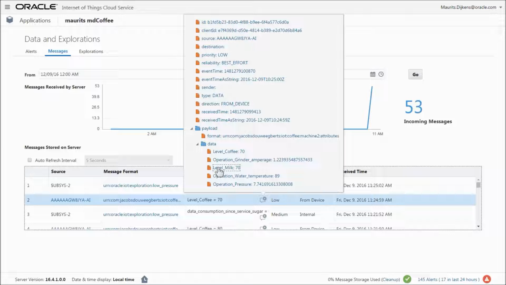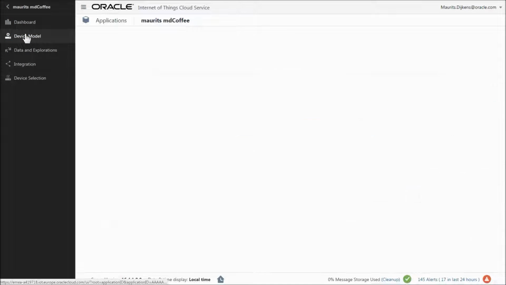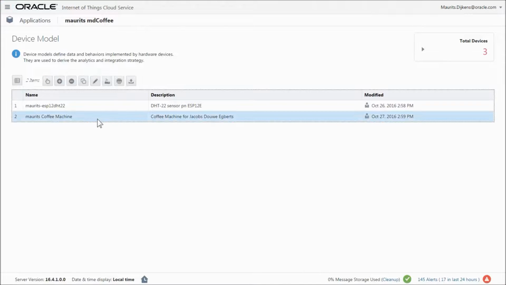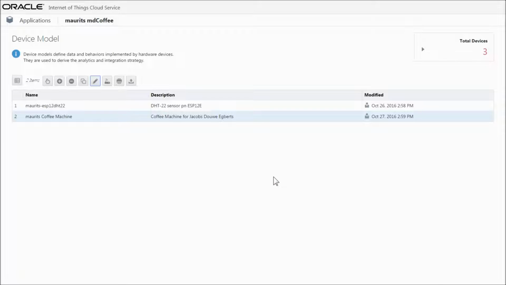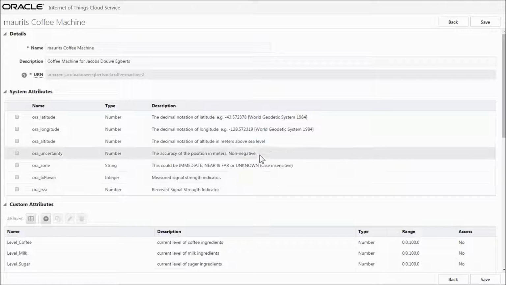Let's look a little bit closer into the model behind this in the IoT cloud service. Here we can see the device model for the coffee machines. In the device model you see some default system attributes like latitude, longitude, the signal strength of the device.